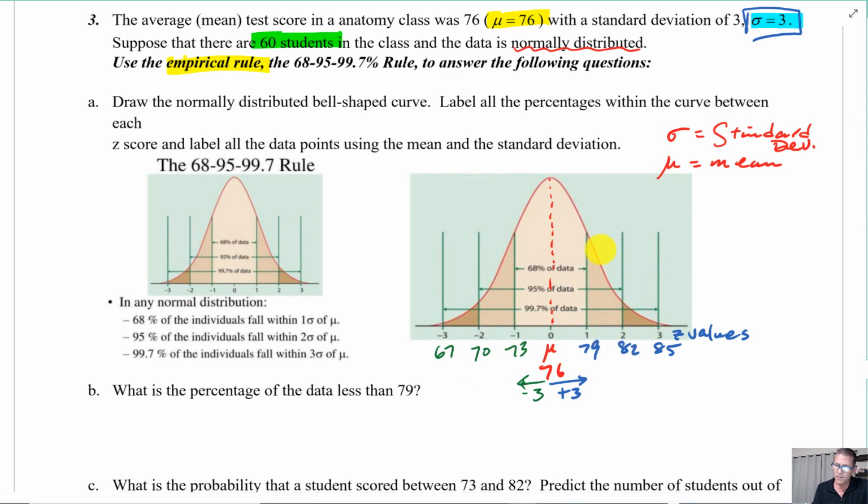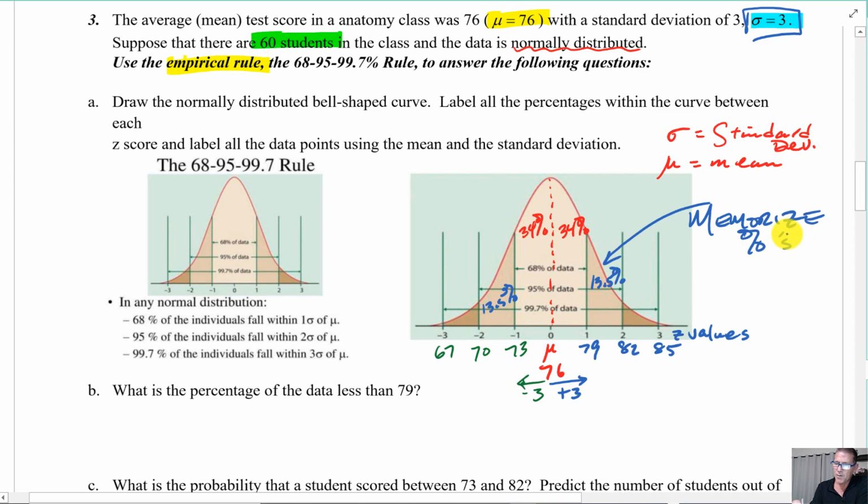So what you have to know is that because 68% of the data lives within 1 standard deviation of the mean, that means 34% to the right and 34% is to the left. And you have to know your percentages. Okay, you just flat out have to memorize them. Okay, so between 1 and 2 standard deviations is 13.5%. And on the other side is symmetrical, so 13.5%. If you don't have these memorized, you better memorize them. So make a little note here. Memorize percentages.